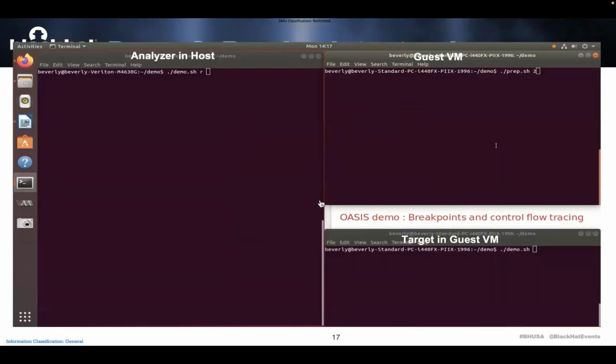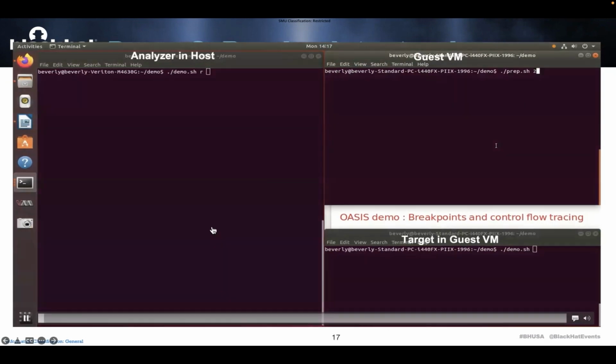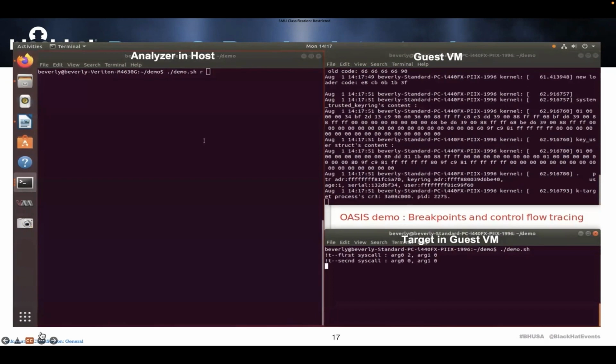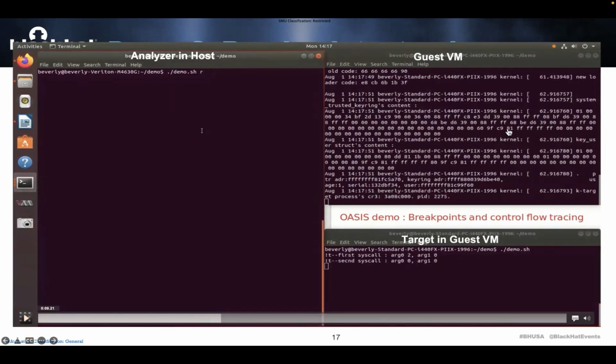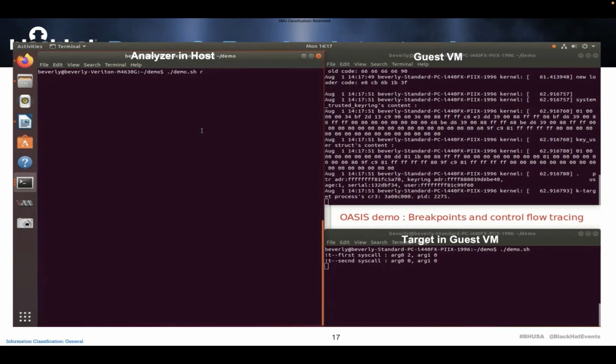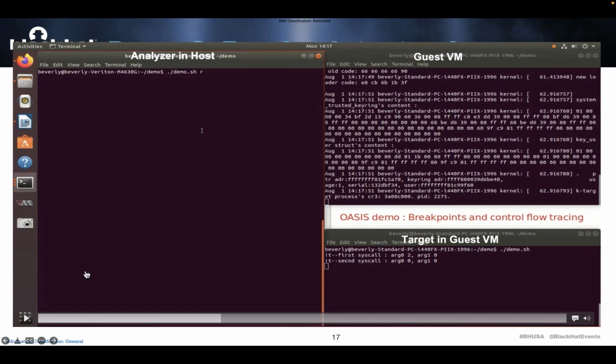All right. Again, we have a short demo here. So again, we run this. There are three windows. The analyzer is on the left side. There are two windows about the target on the right side. One is the guest VM output. The second, the one at the bottom, is the information about the target thread. In the target here, the target thread will issue two syscalls. First are getpriority with different arguments. Then we export the thread to the analyzer.